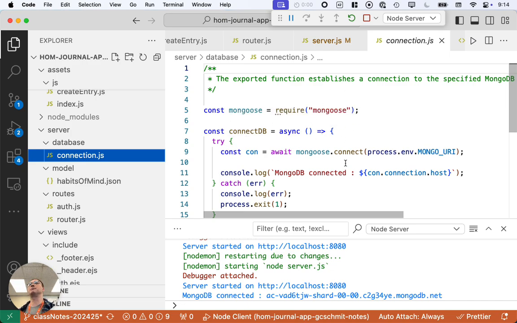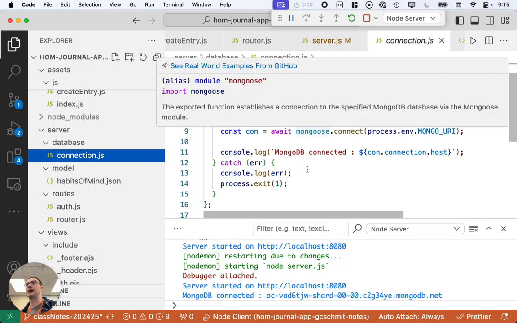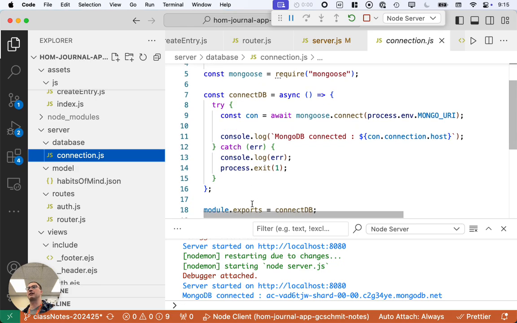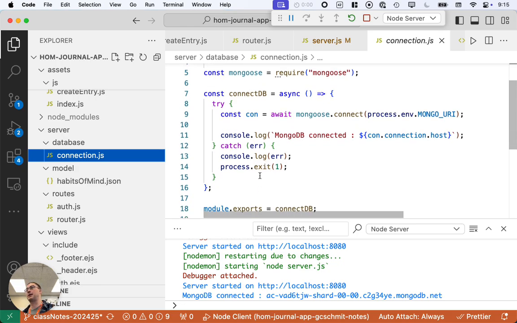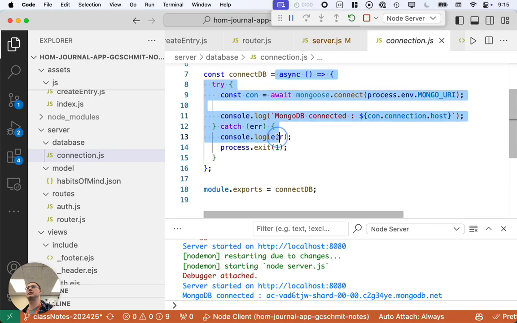So last week or 2 weeks ago when we did this, we were requiring MongoDB. Now we're requiring Mongoose. It's very similar. We're still doing a connect call here with the Mongo URI. We're just calling it now on our Mongoose object instead. And we're still printing out if we make a good connection, and we're still logging our errors. And if we can't connect to the database, the server exits, we're done. Like we can't do anything useful. And then here's where we're exporting that function that we've defined up here.